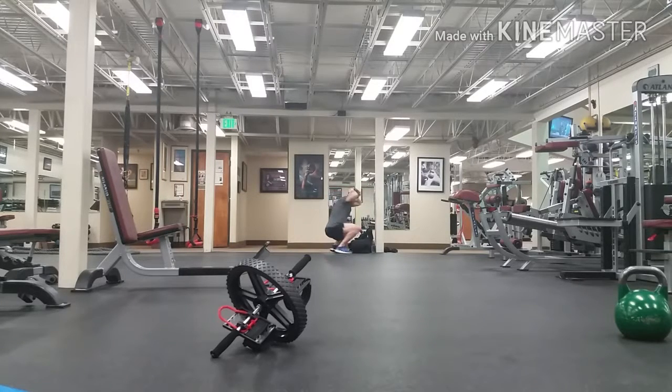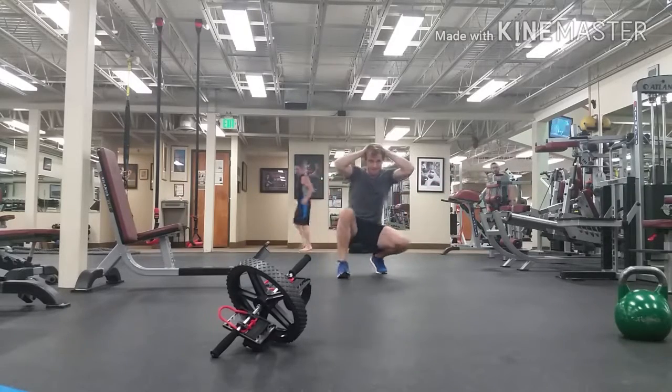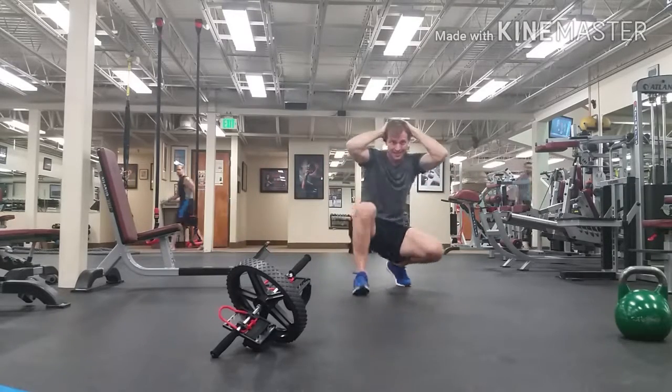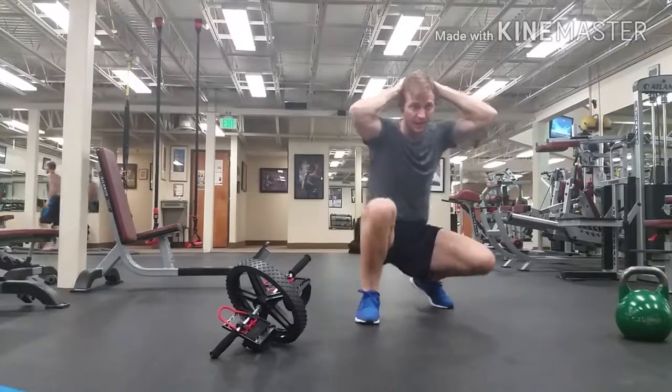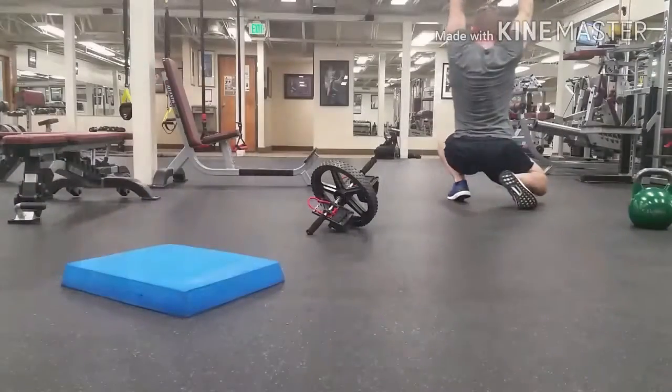And I started doing these when I was really young. I've done them on and off since I was really young. So I feel like they're just fine with my body. But be careful with these. If you want to give them a try, if you have good knees, definitely give them a try. I'm going nice and slow, trying to keep my knees and hips in the proper alignment. And you're basically touching your hamstring to the back of your calf.